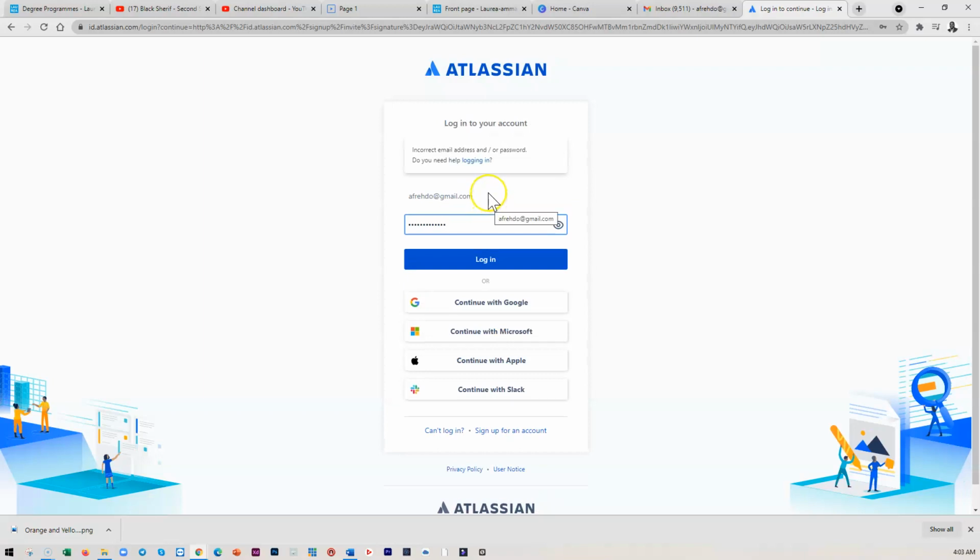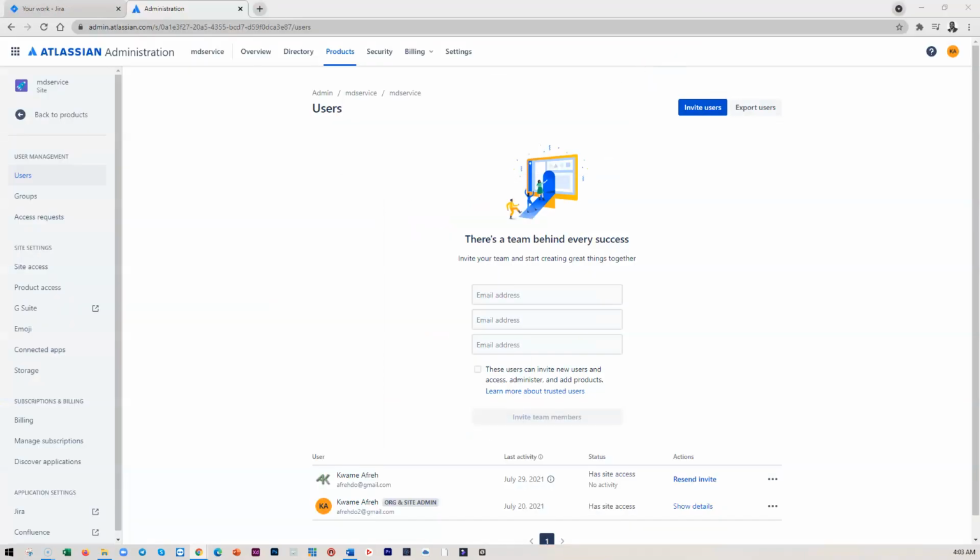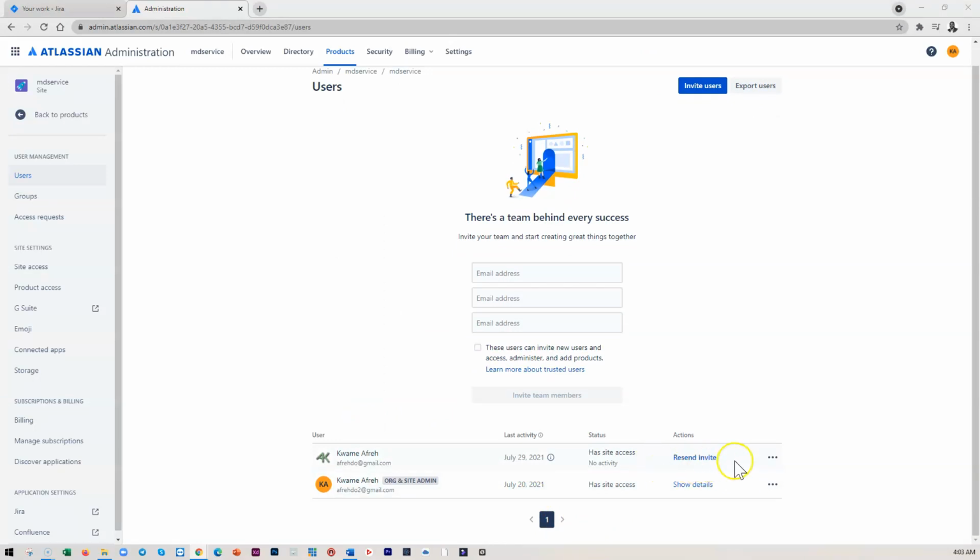Okay, so if it happens like this, you can just say forgot password and reset, or then the admin will have to resend. I've already sent this one, so I can just click here and say resend invitation. So an invitation has been sent again.